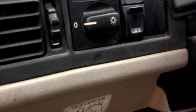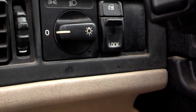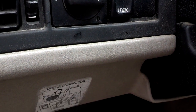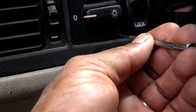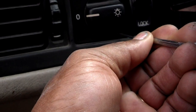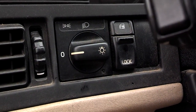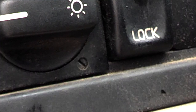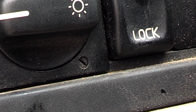As you can see on the switch, it's in the 12 o'clock position, and I guess the top of it needs to be over here near the 10 o'clock position to get the driver's lights to be off while the vehicle is being driven. So you put the screwdriver on there, push it in, turn it counterclockwise a little bit.